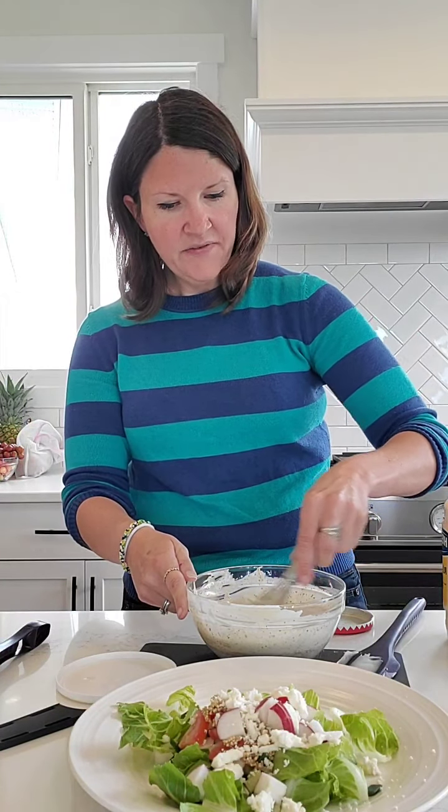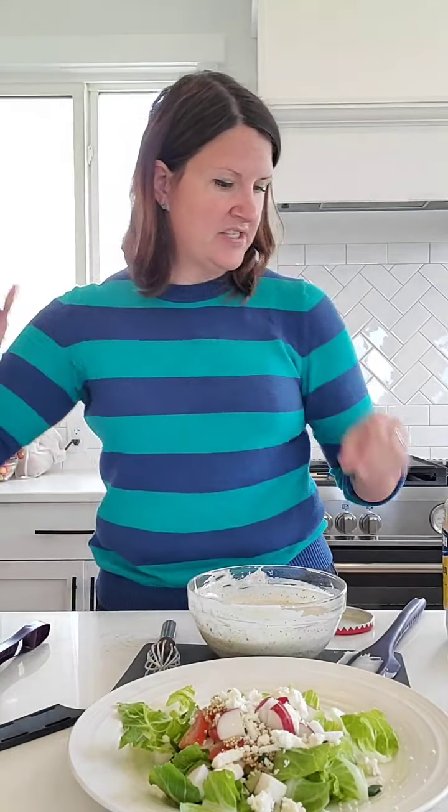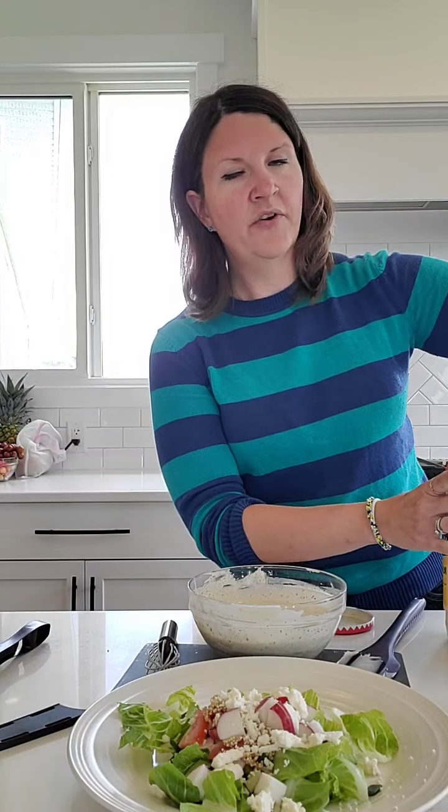What else can I say? Oh, and if you do use olive oil, which you can add to this if you want more olive oil in it, the trick with olive oil is if you throw it in the fridge, it will solidify. It'll look gross, but it's not bad. Olive oil does not like to be in the fridge, does not like to be cooled. So if you did accidentally throw it into your fridge and it's all chunky and hard, just let it sit at room temperature for a few minutes and it'll be fine. Just give it a good shake.